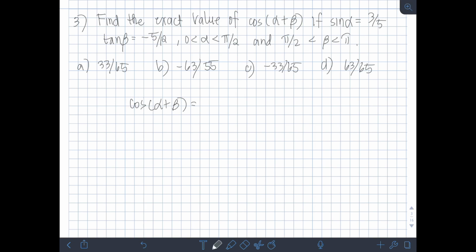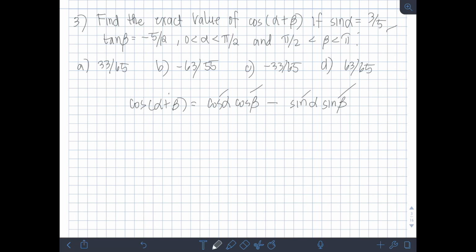So, di ba meron tayong addition identity for angle for cosine. So, yung cosine alpha plus beta equal yan saan? Cosine alpha times cosine beta, dapat opposite kasi plus tayo, magiging minus sine alpha, sine beta. Okay? So, therefore, kailangan nating mahanap itong cosine alpha, cosine beta, tsaka sine beta. Itong sine alpha, meron na kasi tayo eh. So, hanapin muna natin ito.